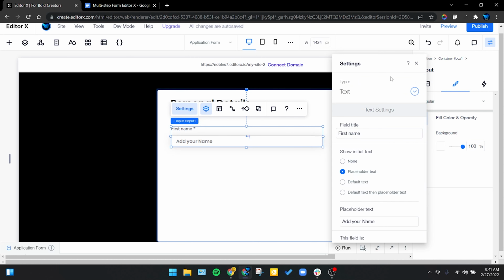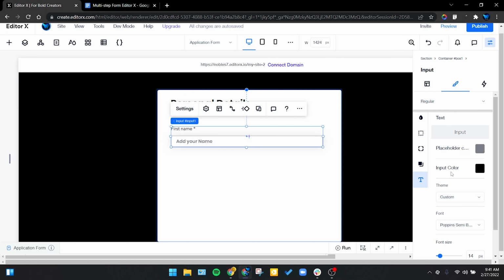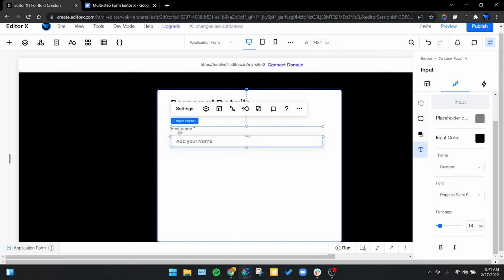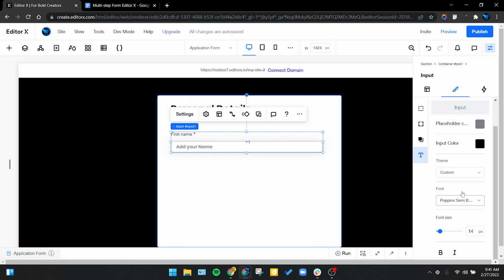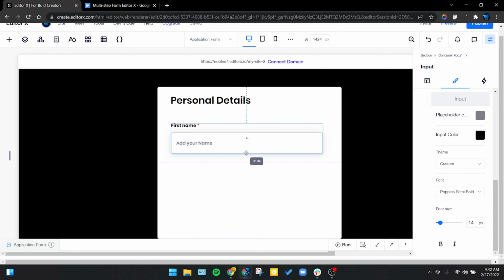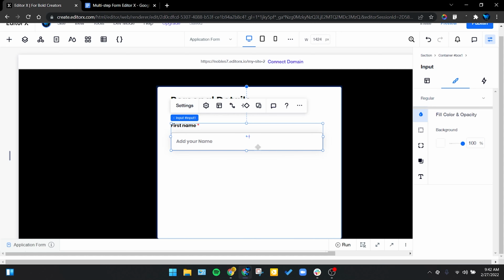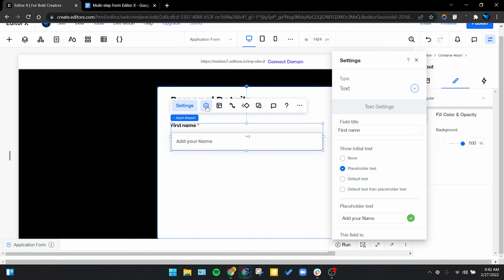But first of all, I actually don't like the color and feel of the title field, so I'm going to go back into the design tool and change the font style and the color of my field. Okay, so this seems a little bit better than it was before, and this is the kind of design that I want to use. You can customize your form according to the template or the theme of your website, and that is actually very fine.